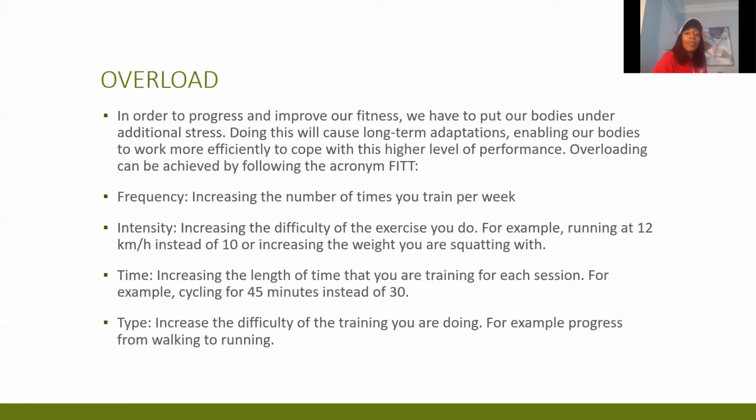Frequency, increasing the number of times you train per week. Intensity, increasing the difficulty of the exercise you do. For example, running at 12 kilometers an hour instead of 10, or increasing the weight you're squatting with. Time, increasing the length of time that you're training for each session. For example, cycling for 45 minutes instead of 30. Type, increase the difficulty of the training you're doing. For example, progress from walking to running. Examples of overload through the FITT principles.